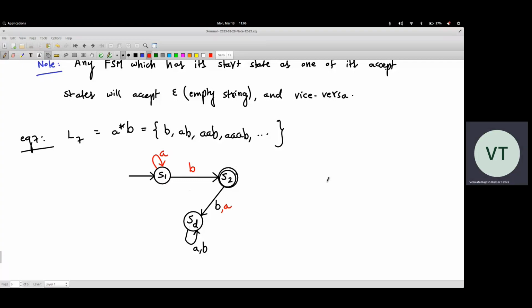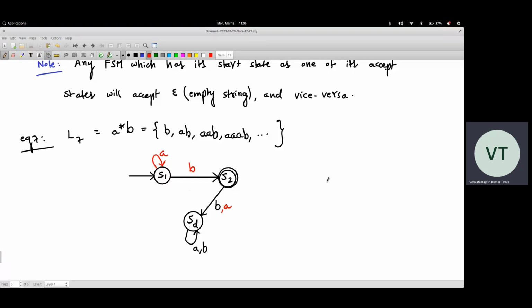That's it. So once you are in S2, all you know is either you have seen 0 or more A's and 1 B. That's it. And S2 is an accept state. This is all we need. Any other unexpected symbol in any of these states, you go to the dead state. In S1, as long as you keep getting A's, it still means you haven't seen a B, so you still remain in S1. That is acceptable. You can keep getting A's. It is acceptable until you get a B. The moment you get a B, you go to S2.